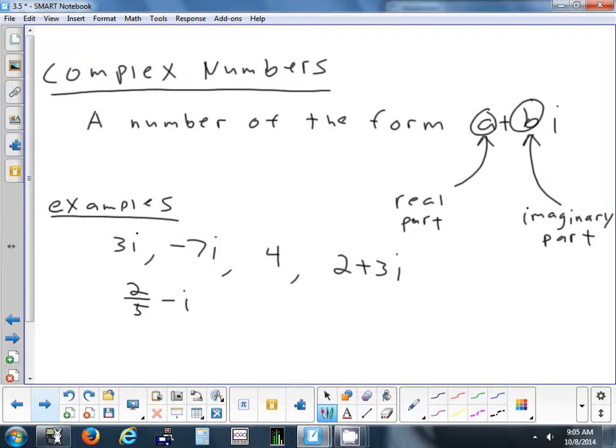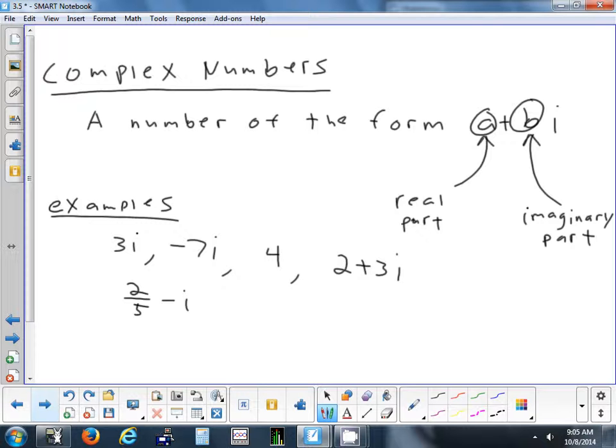So a complex number basically has two parts. Okay, it's got a real part and an imaginary part. Okay, your real part I'm representing here is a. The imaginary part is just the b. Okay, it's the number, it's the coefficient basically of i. Okay, we treat i like a letter a lot of times when we're doing complex arithmetic. Even though it's a number, we can treat it like a letter, and it helps, like combining like terms and things like that. Makes sense.